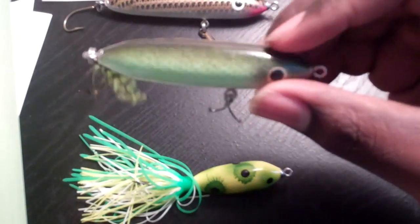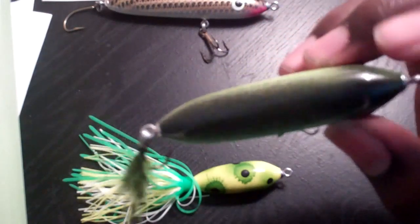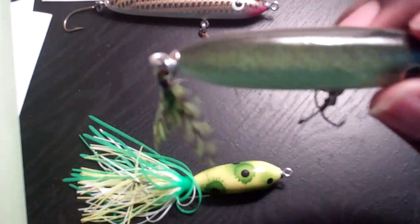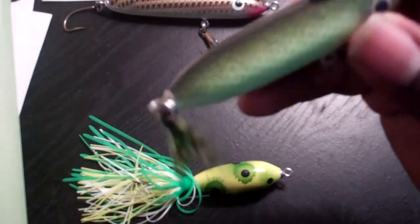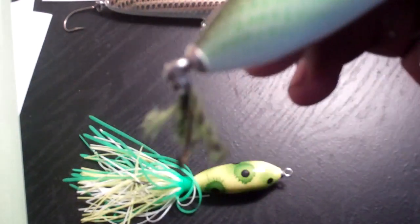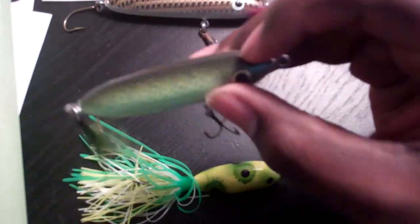Here's one with little chub poppers — little chug walkers I guess you'd call it. Got the black back, green in there. Look at the lime green, a little lime green feather. It's a little black and it's a really good matchup. Also got the single hook in the back. The place I would use a popper, I might just start throwing this instead.